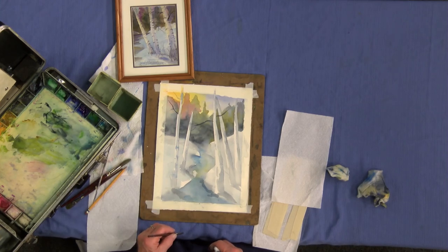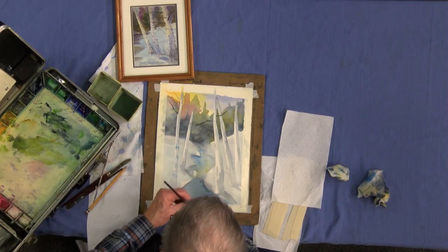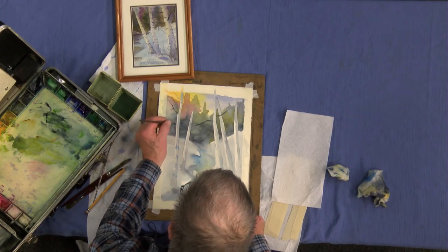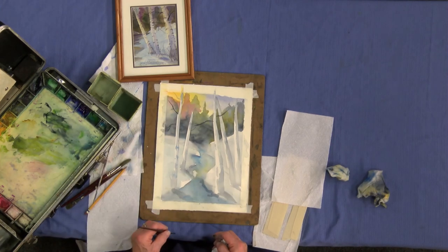Usually on birch trees, the branches are on the higher upper third of the tree. Usually there's not much growing down near the base of the tree. But I'm going to put one, just to break it. See how big this shape is here? Why don't we have something coming out of there, just to break that up.